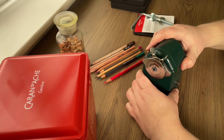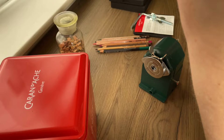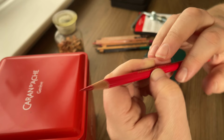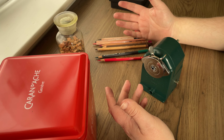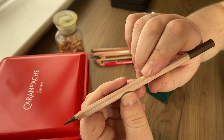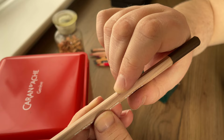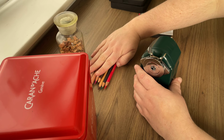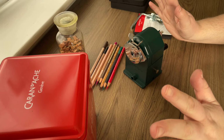Now, my only thing with this pencil, can I show you on here? Because the clamp is very aggressive, it does leave indentations, if you can see that, where it's clamped onto the pencil. But I don't mind that because I know eventually it's going to get sharpened away. And it doesn't really matter. Let me try and show you on a pastel pencil. There it is, a little bit on the cedar wood. So that's the only sort of con, but to be honest with you, the way that it grips the pencil, I'd much rather have a much stronger hold than try and get rid of the indentations. So it's not really a con, but just being transparent about this.